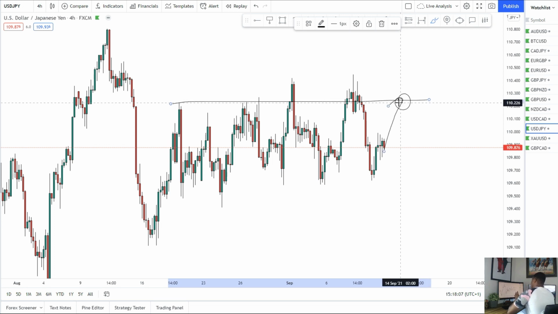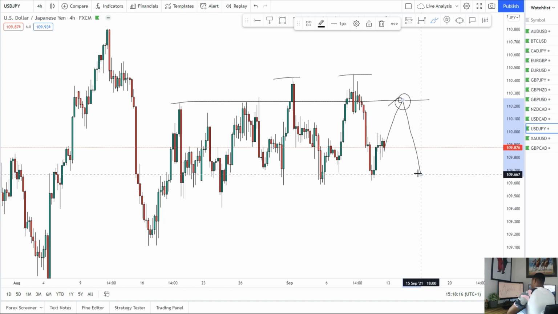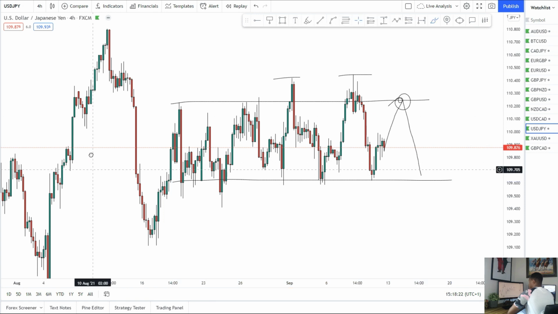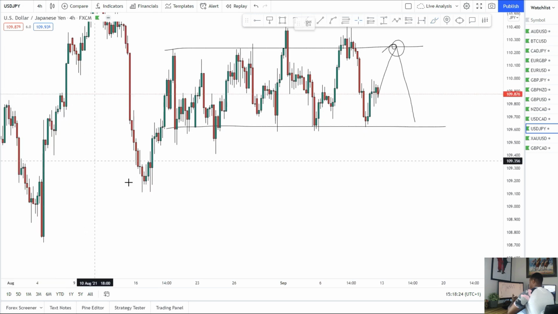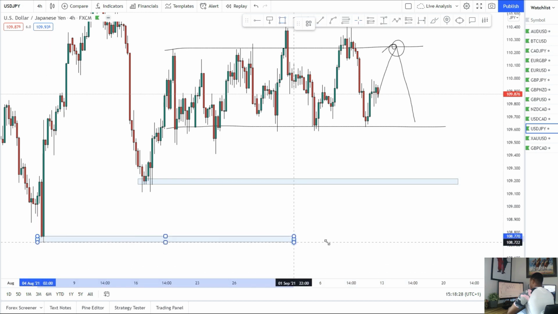Watch out for false breakouts, because we are starting to push up and take some stop losses out there. So do watch out for that. Wait for the price action to get your confirmations, and then look to sell it back down. And again, targets do have to be this support, because price keeps rejecting it. Can look to target these lows here, because when we do get that breakout, this is where I do expect price to come into these areas of support here.